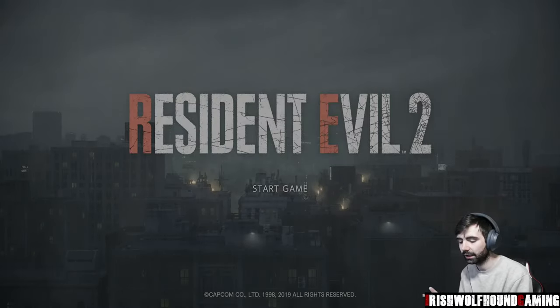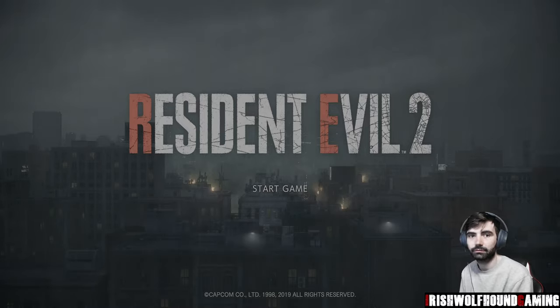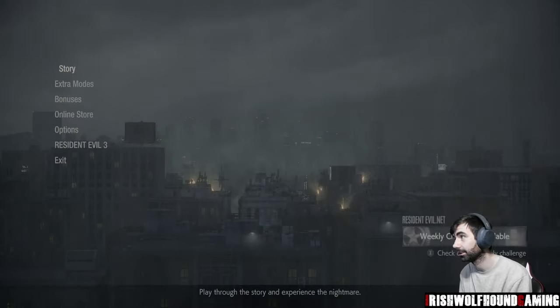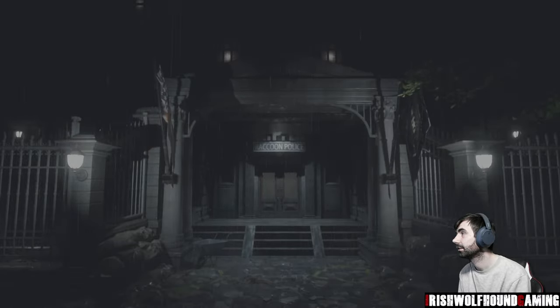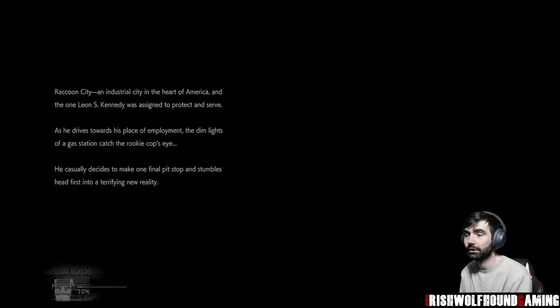I did have an ammunition mod on where you picked up stacks of ammunition rather than just whatever you pick up, but I took it off because I thought it would make the game too easy. So yeah, let's jump in and get straight into this because I've been setting this up for far too long. Story mode, new game, standard is what we're going to play on.